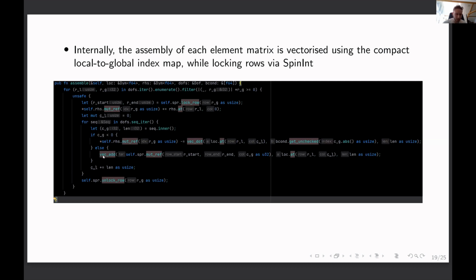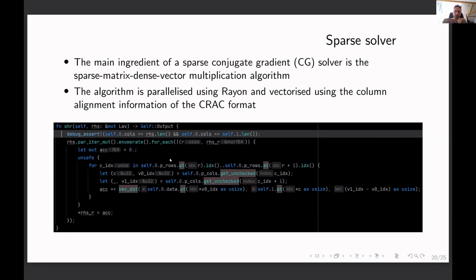And here we also directly use the type of data structure that we have, the element stopes array, which is the local to global index map. We can use the fact that it saves sequences to use a vectorized instruction. This is what you see here in the else statement, vec add. It maps to dynamically sized vectorized instructions.